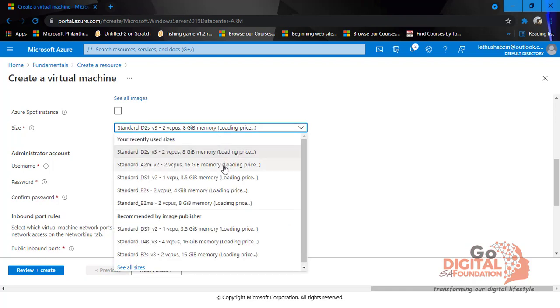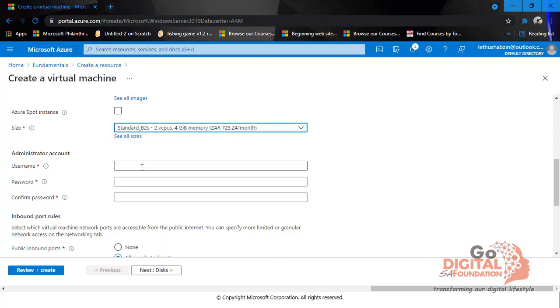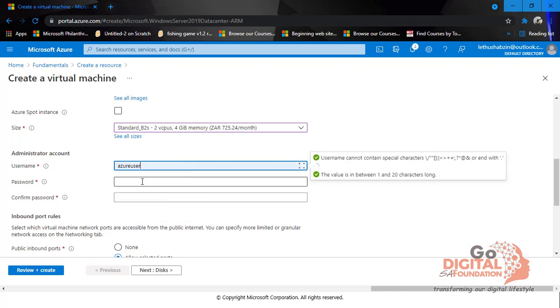I'm not really going to use this one, so I'm just gonna use a cheaper one, and then I'm gonna use say admin123.